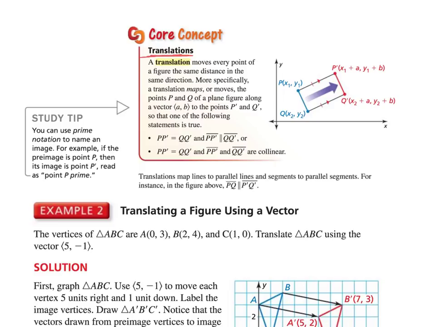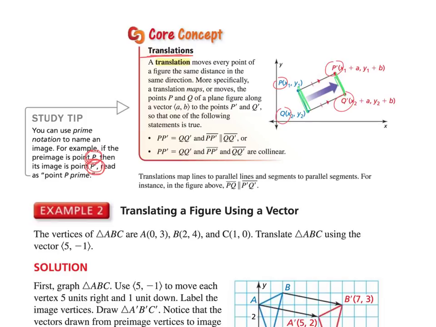Now, one important thing to be aware of is here you have P, and then you have P prime. P prime is just where P ends up after it's been manipulated. So here we have P, here's P prime, here's Q, here's Q prime. So you've essentially taken this segment and you've shifted it over here.